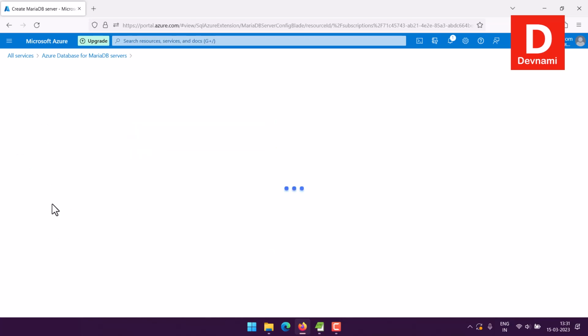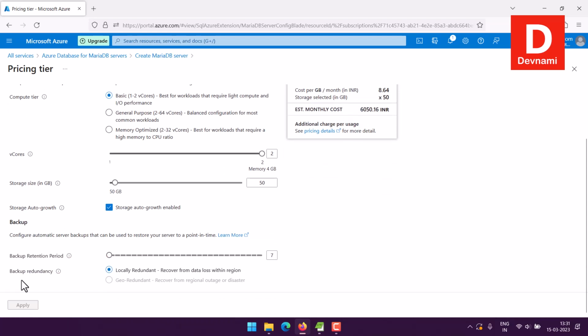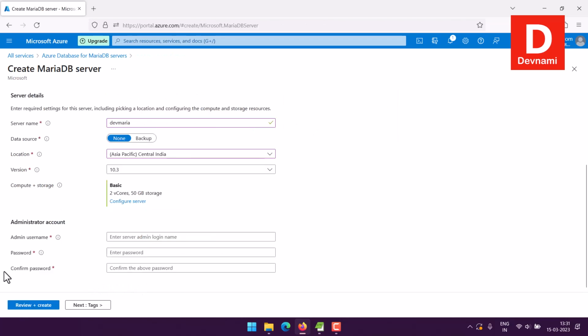You can also take a look at the pricing cost, as you can see, and apart from that you can also take a look at the backup part. If it takes a backup, locally or geo redundant, that price will apply as well.